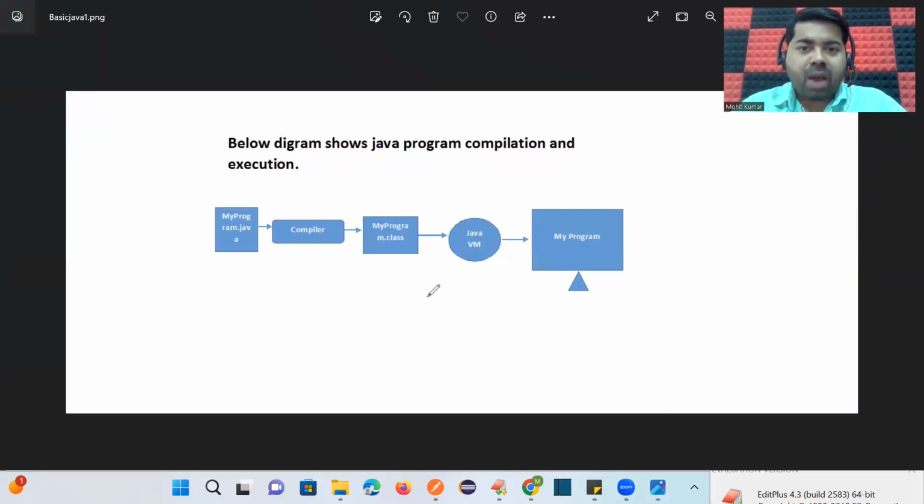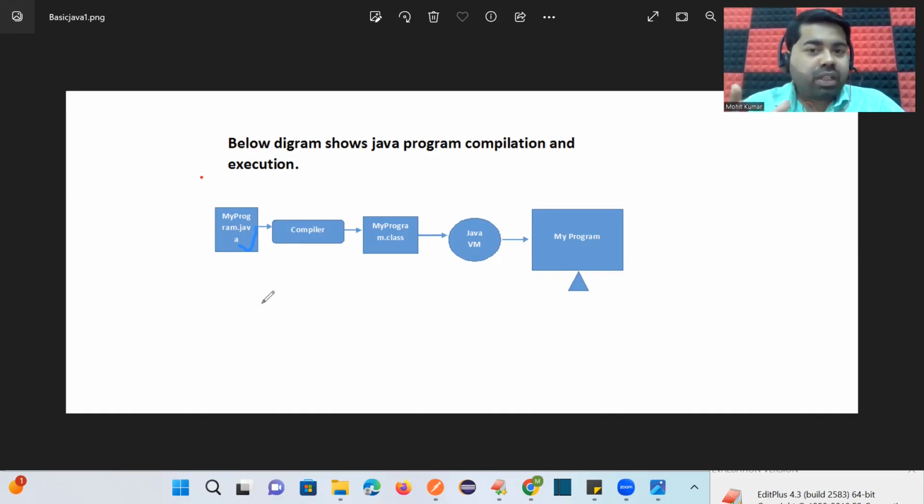So first of all, how do you start writing Java code? You have to create a file, and that file will have the .java extension. You can see here, this is your .java extension. You have to save your file this way, otherwise Java will not understand what type of file you are saving.